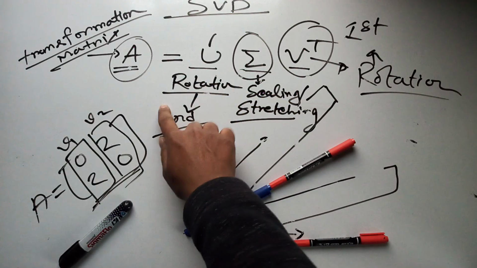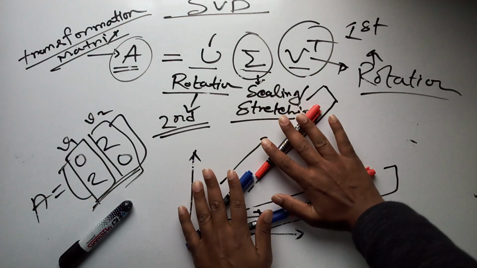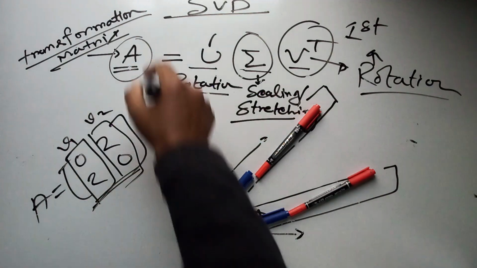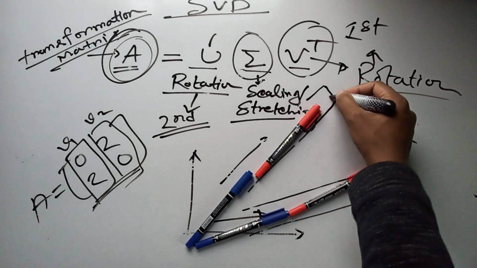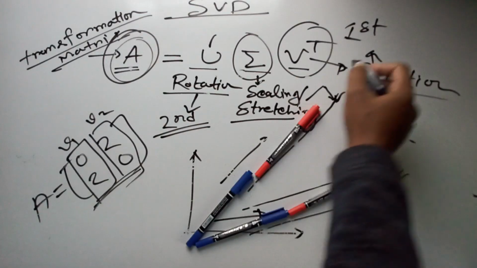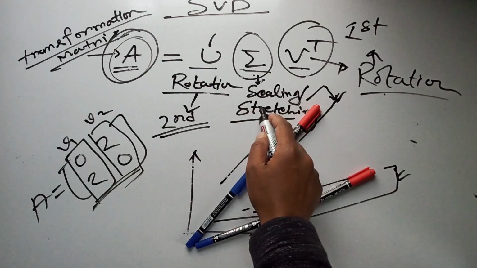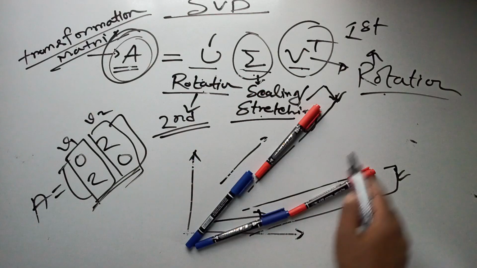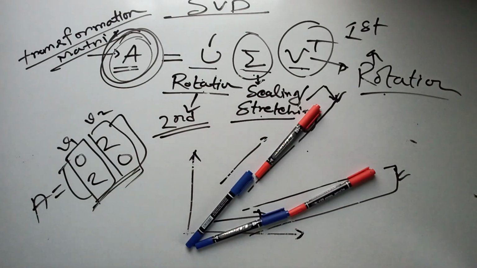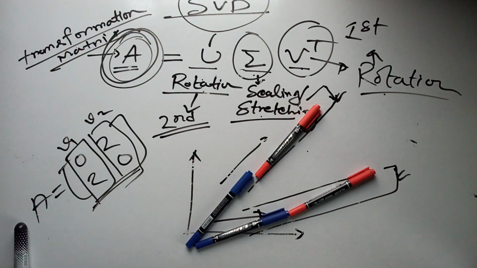Now we will rotate again, but this is the opposite direction. So we will rotate like this one. See, in A we identified these boxes. Now after applying V transpose, which is a rotation, and sigma, which is a stretching, and again the last one is a rotation, we get our transformation. So basically that is what happens in SVD. Thank you very much for this part of the demonstration.